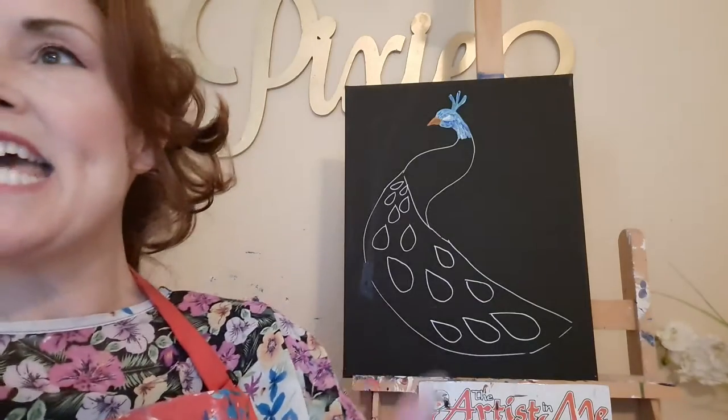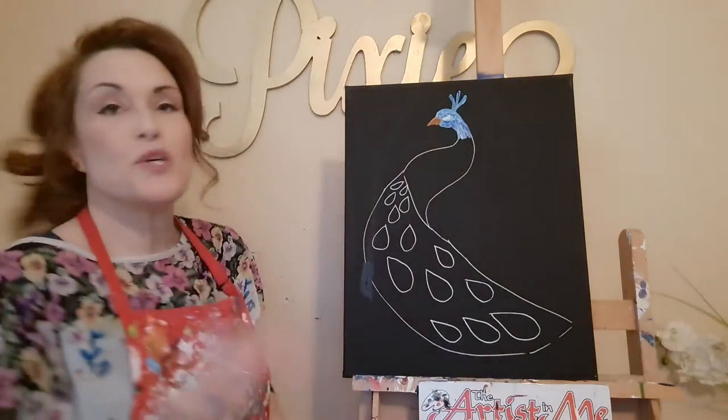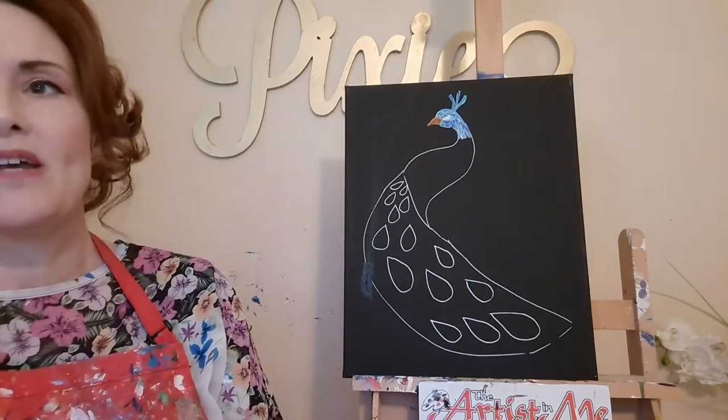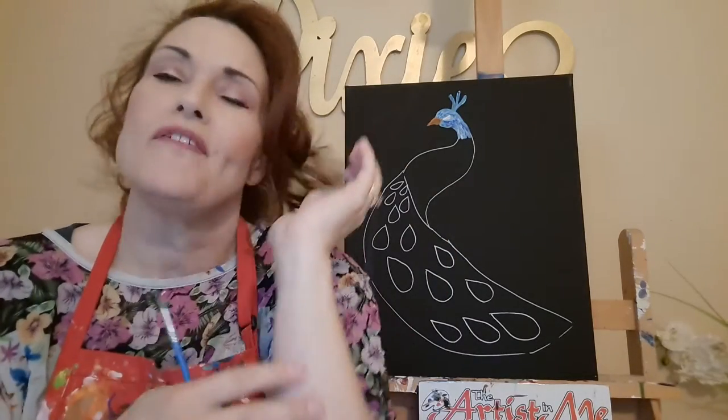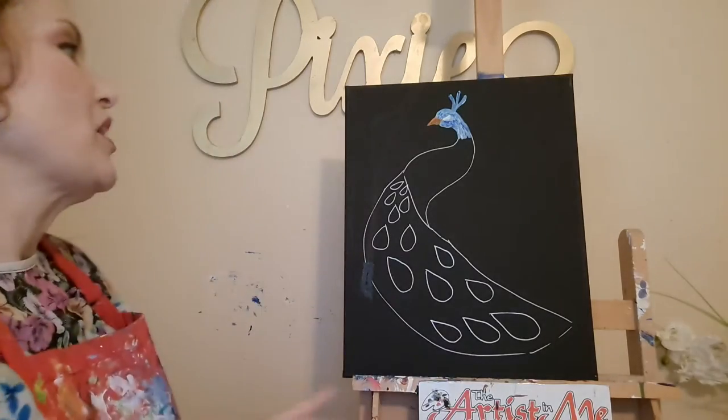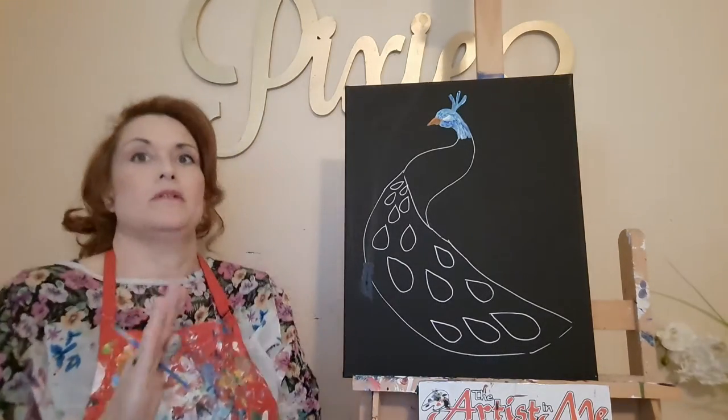Look at Destiny's texture. Look at it, it's fabulous. Little dashes, dash of blue. Okay, who wants to do more of the body? Who thinks that makes sense? Okay. Oh, and push up your sleeves. This is real paint that doesn't come out. It's real paint. It washes off your skin, but not out of your clothes. Right. Okay. Because it's real.